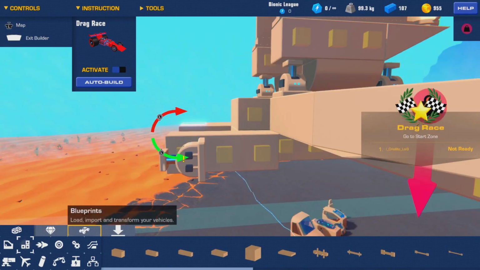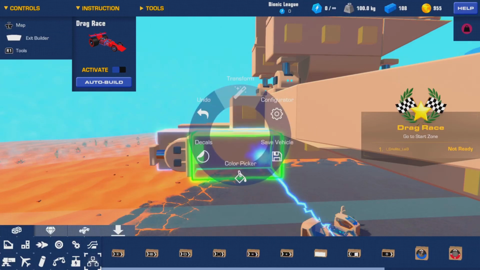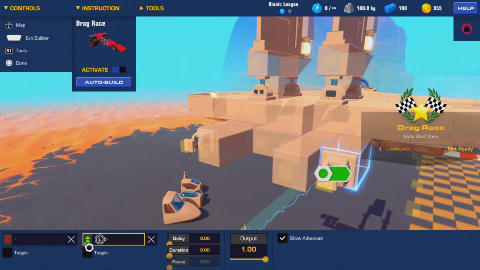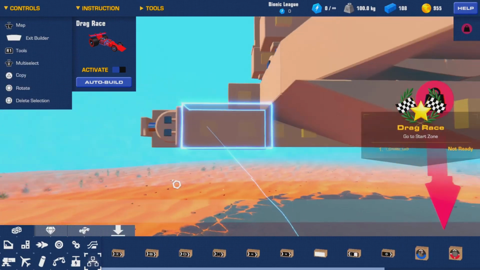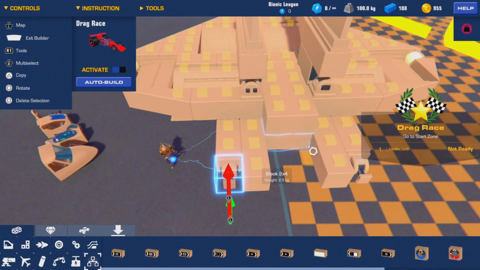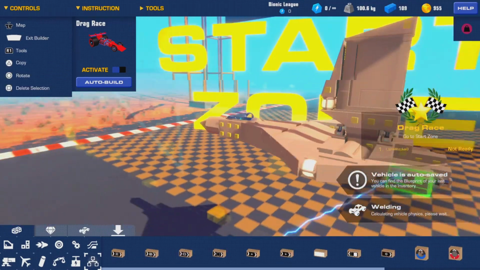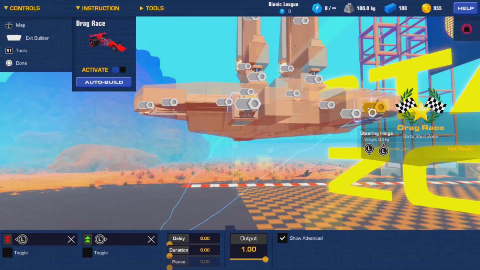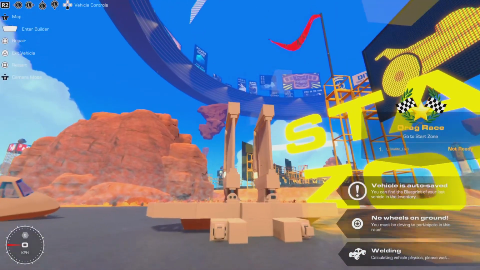Oh, and also you could do this where you get an OR gate, and then this could be boom, boom, and then you could undo that and do boom, boom, boom. Instead of that, you could do boom, boom. Let's test it.